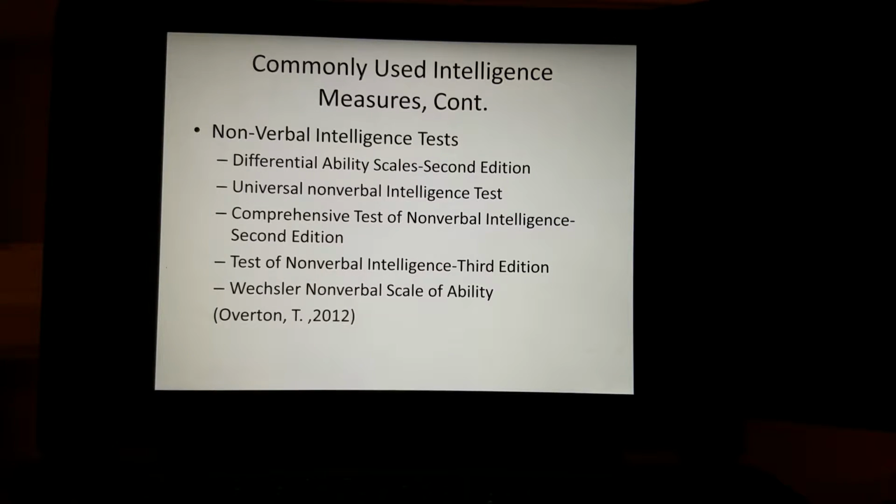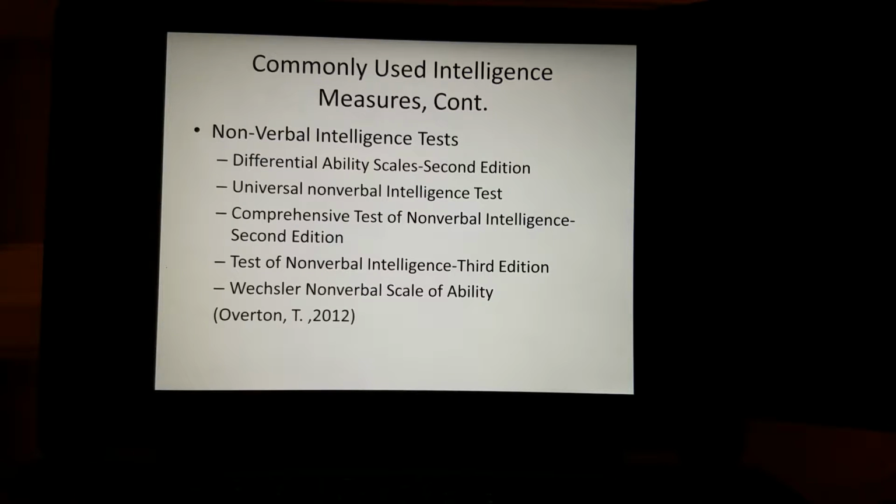A Test of Nonverbal Intelligence, third edition, would be administered to students 6 years old to 89 years and 11 months. You give the instructions via pantomime. Language and motor are reduced instruments, so there's not a lot of language or motor skills being used in order to answer the questions. And it reduces cultural influence, so it reduces bias.